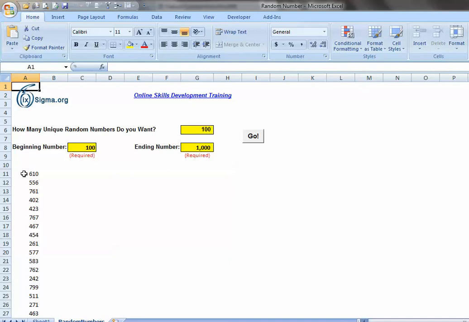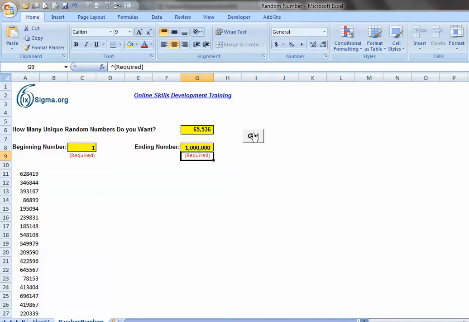Now, practically speaking, there are some limitations to this random number generator, and one of the limitations is the number of unique numbers we can generate. In this case, it happens to be 65,536, and if I enter that number in here, and we want to get it between, let's say, 1 and let's say it's 1,000,000, for example.